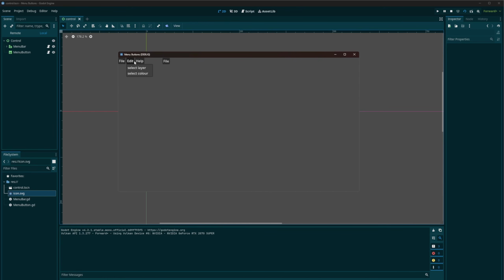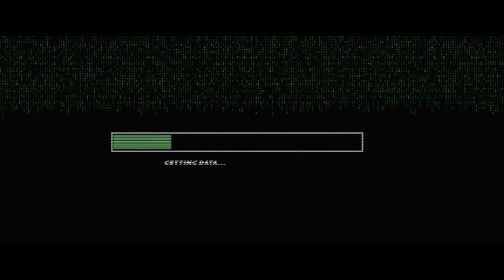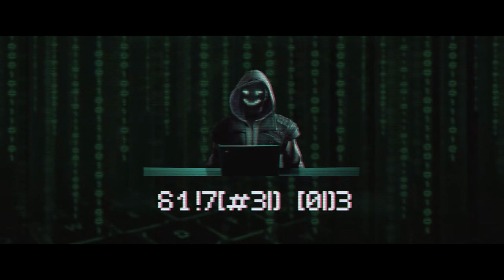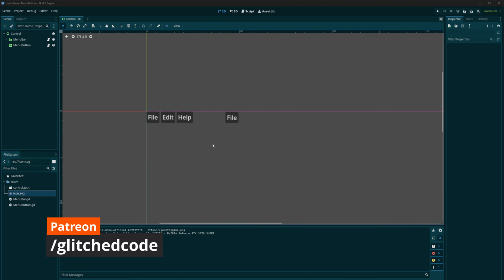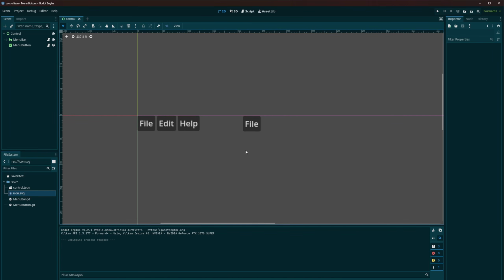Let's talk about how to create a menu bar as well as having submenus and sub items within them. All right, so there's going to be two different ways that we can go about doing this. Now, as you can see here, they look exactly the same, so it doesn't really matter. It's going to come down to your own personal preference and possibly your use case.